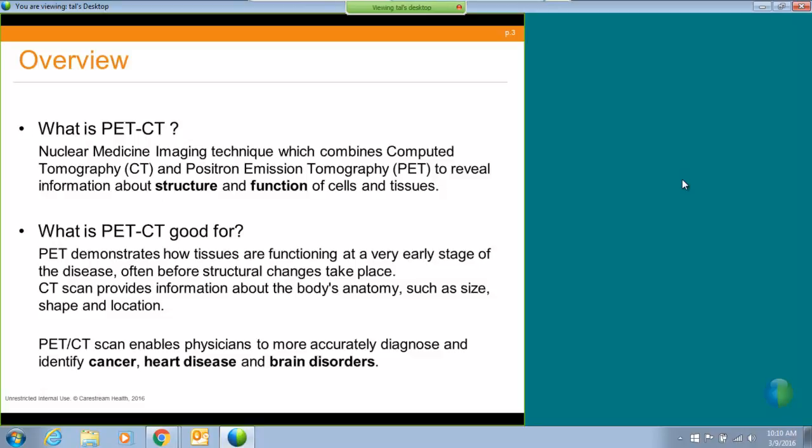PET imaging demonstrates the function of tissues, and basically it is used to analyze a disease or the current state of a tissue, and the CT scan provides the body anatomy such as size, shape, and location. Combining them together brings a very powerful diagnostic imaging to accurately diagnose and identify several diseases such as cancer, heart diseases, and brain disorders.